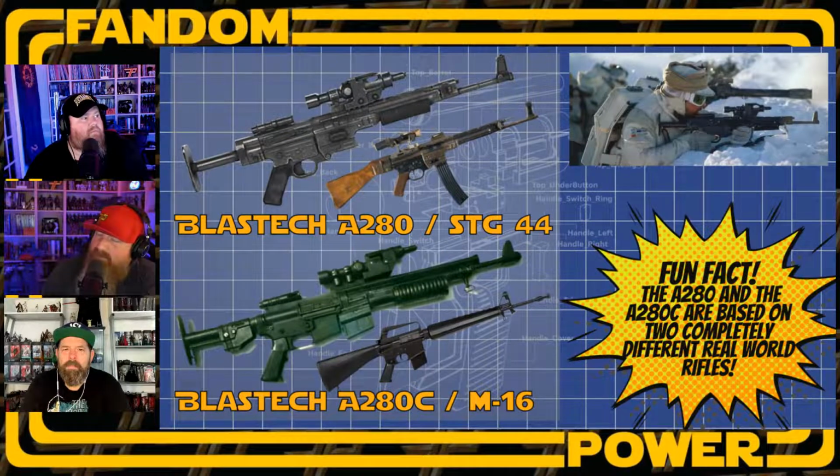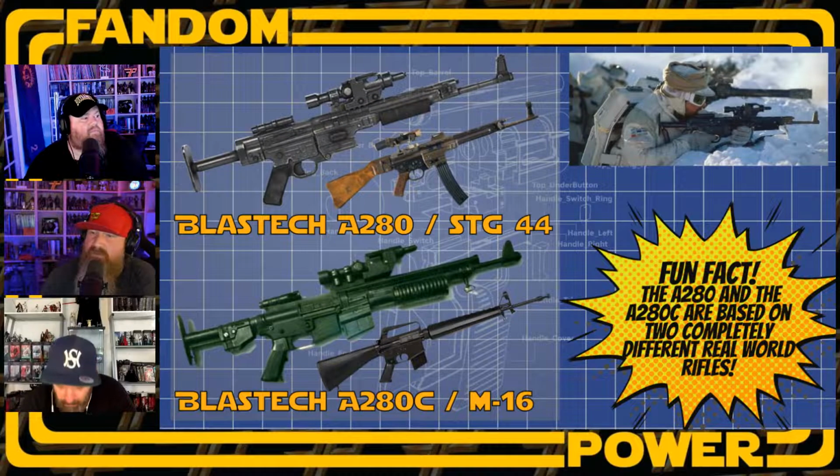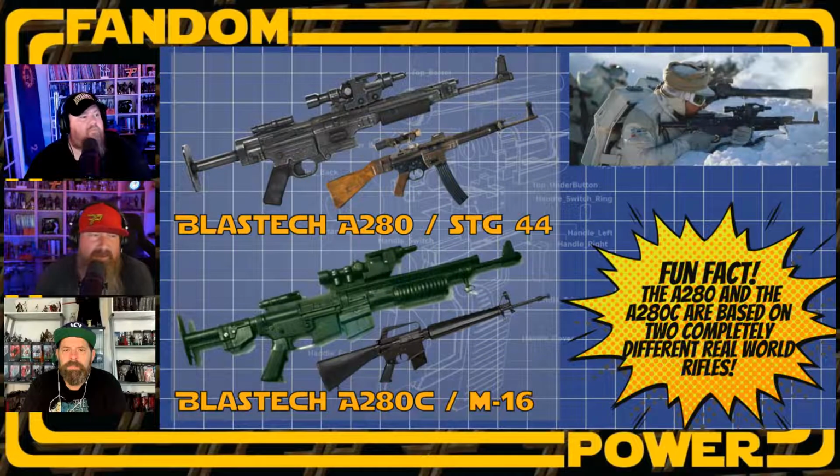And I know we're not really talking about Return of the Jedi tonight, but there's a couple points I had to bring up because they're just too interesting not to keep together. Now, this blaster, more than any of the other blasters we're going to talk about tonight, has endured the most changes from Legends to the new Disney canon. Originally this was designated as the A295, and there's no clear reason why in the new canon they changed the name to the A280. Nevertheless, through the Star Wars Battlefront 2 video game and its accompanying canon novel Twilight Company, that is the way it is. It is no longer the A295.